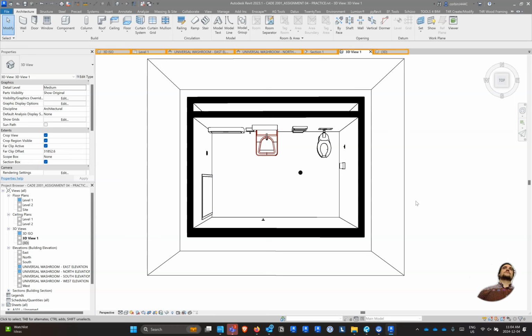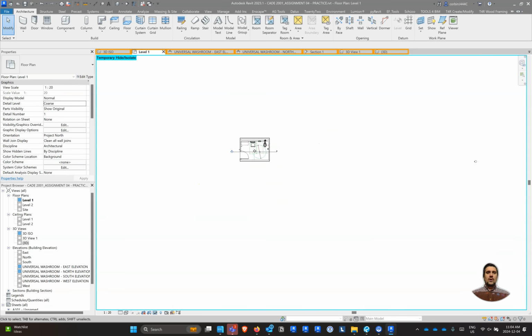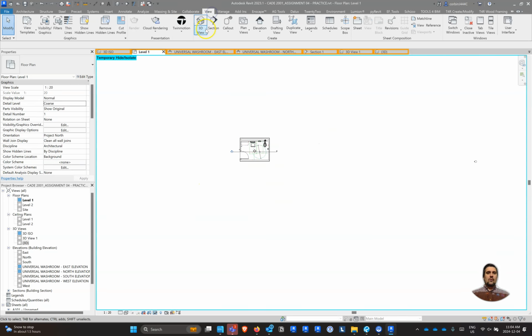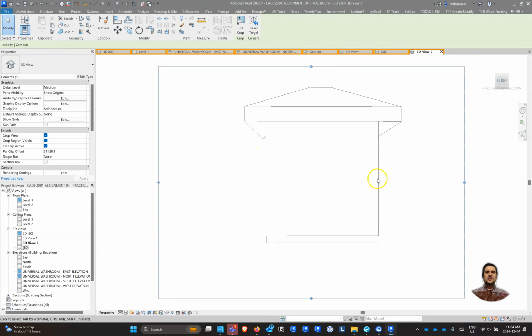How can we make 3D section views? Similar approach. So we have our section here. What I would do is we would go to our camera view, and we would draw our camera in the same direction as our object, like this. And it's the same approach.